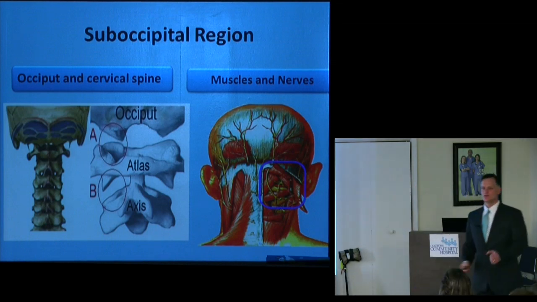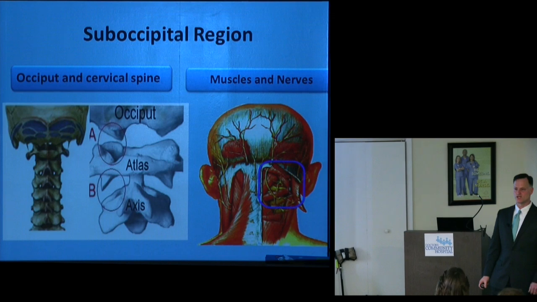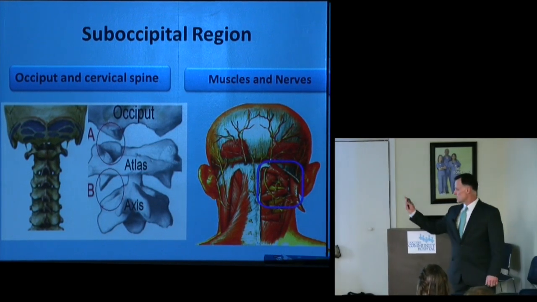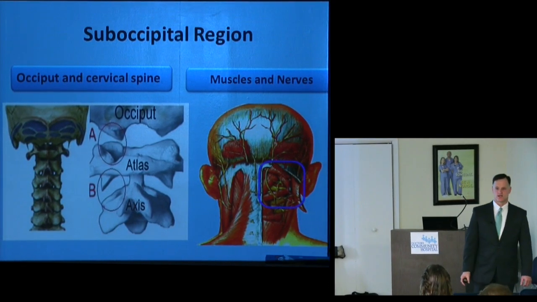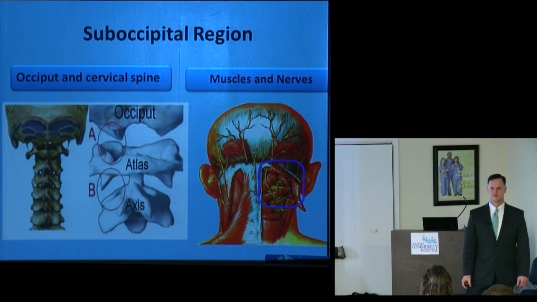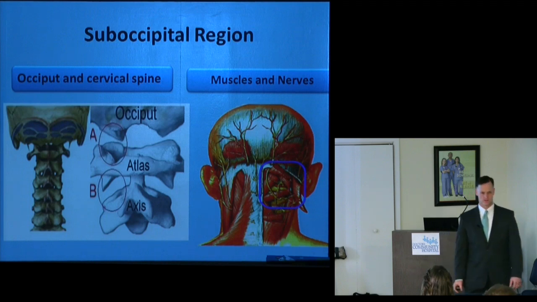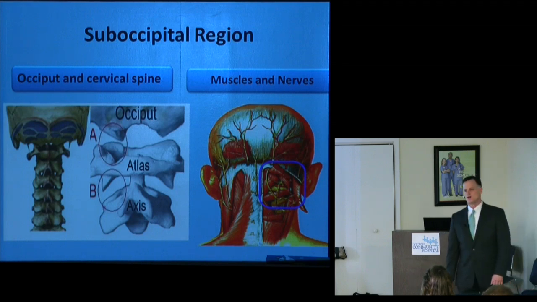Your C2 and your C1, there is rotation. The majority of the motion there is rotation. So the occiput and C1, that's when I asked my son to take out the trash, he goes, "Yes, Dad." You'll also hear it called the bobblehead doll position with craniocervical instability. And when I asked my son to clean his room, "No, Dad," that's the C2 joint. That gives you rotation side to side, okay?